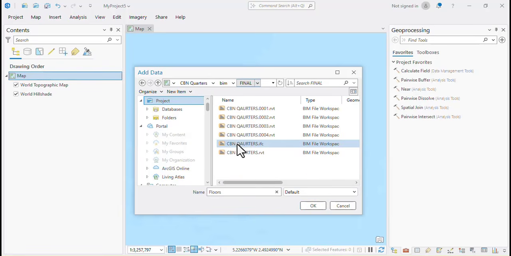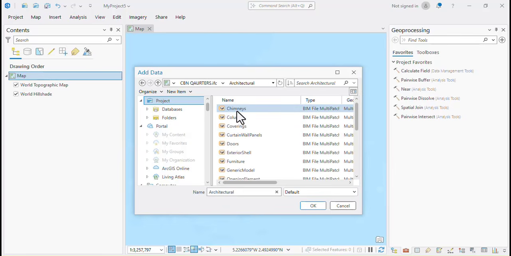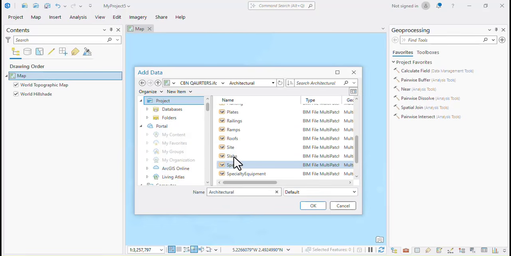So I'm going to use the IFC, but the IFC has no floors, so I'm going to rather use Space. Now the space contains each floor's details, each apartment's details, and each room in it, whether it's a toilet or a bedroom. So this contains all of those details. So I'm going to use the spaces from the IFC file.